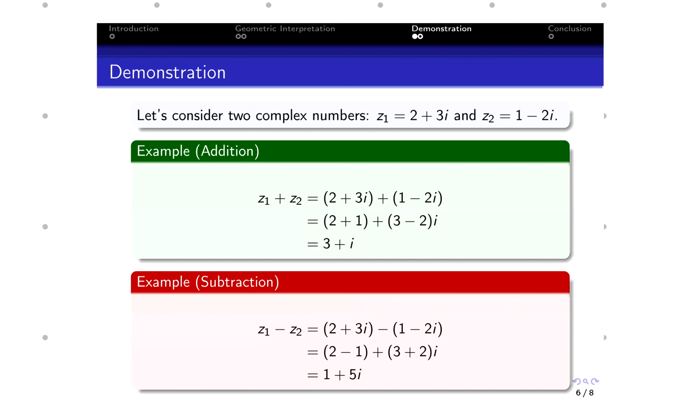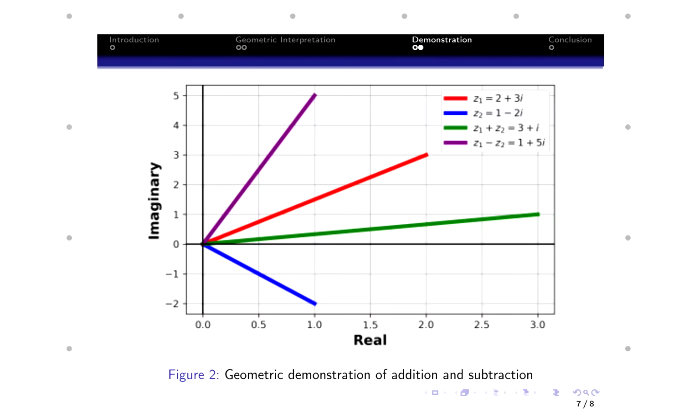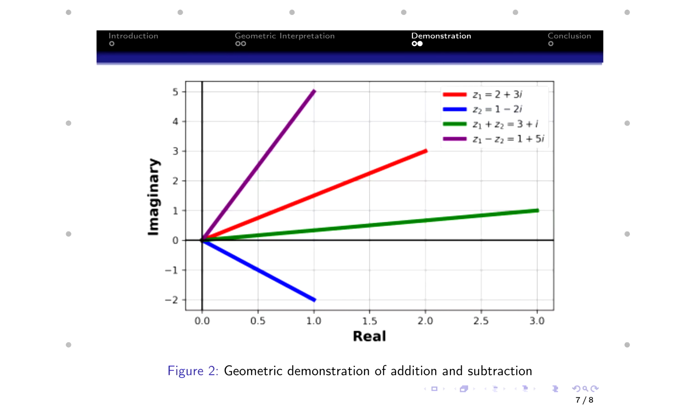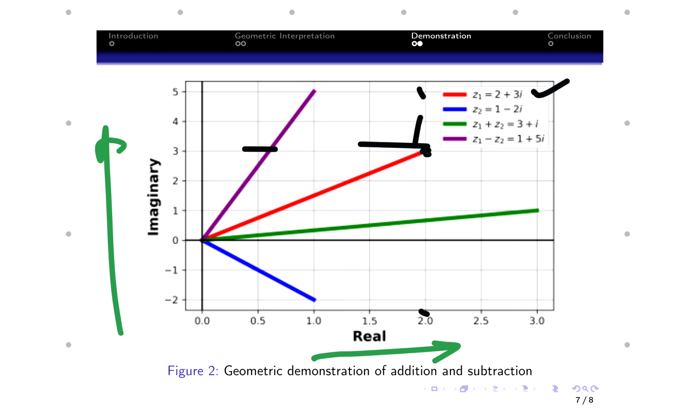So that said, you can see the representation of all this on the complex plane. So you have the real axis this way, and you have the vertical axis that way. And what does that tell us? So z1 equals 2 plus 3i. So come to 2 on the real axis, 2 this way, and 3 this way, and they meet around here. So that is point 2 plus 3i. So draw a line from the origin to meet that. That is your 2 plus 3i.